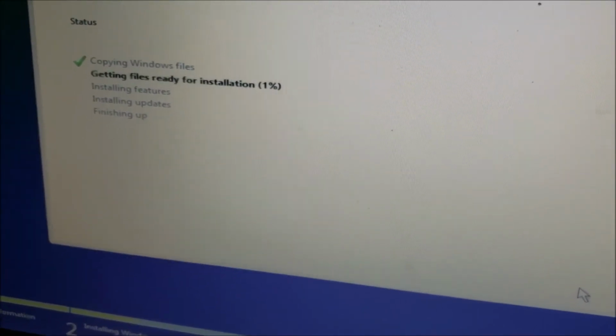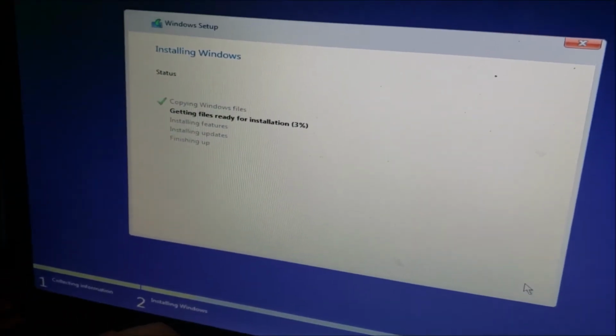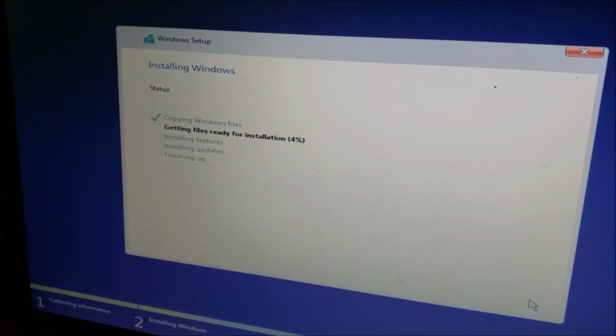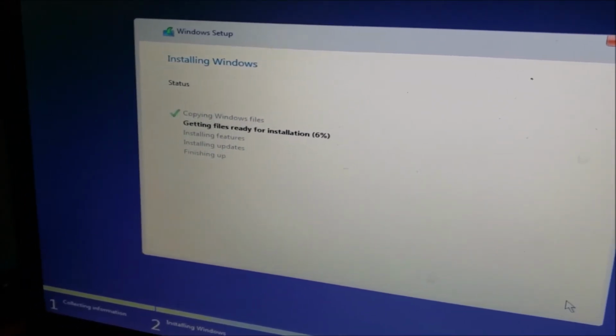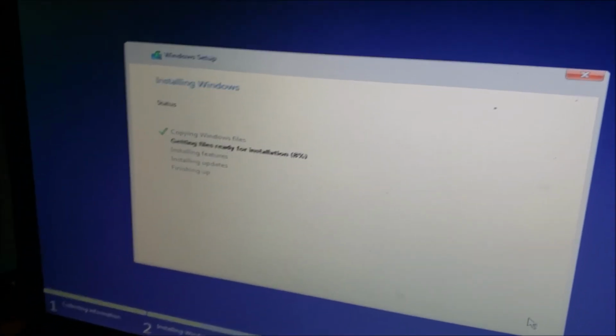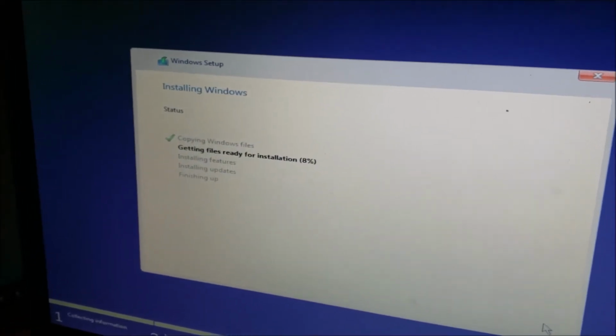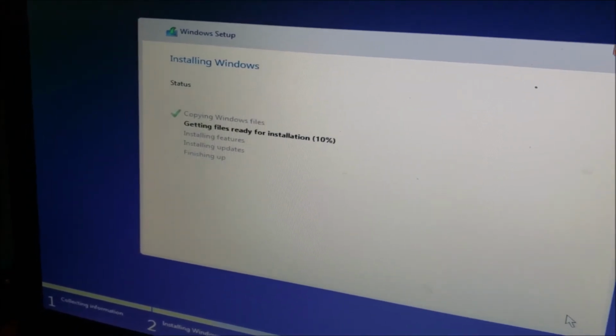I'm probably not even gonna show me installing the updated driver, because it's pretty simple. I'm pretty sure you might know how to do it. You just run the driver, and then yeah. So I'll be back once that out-of-box experience is set up. So I will be back.